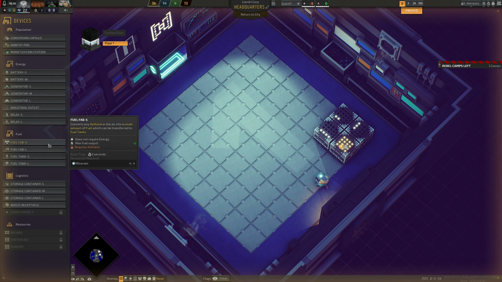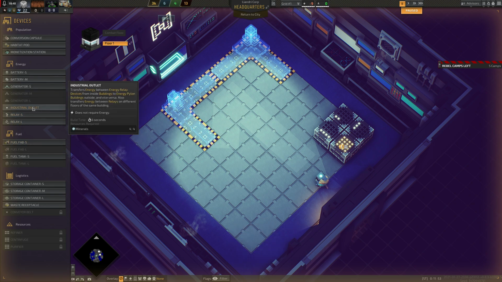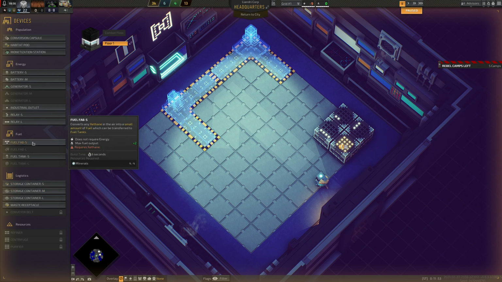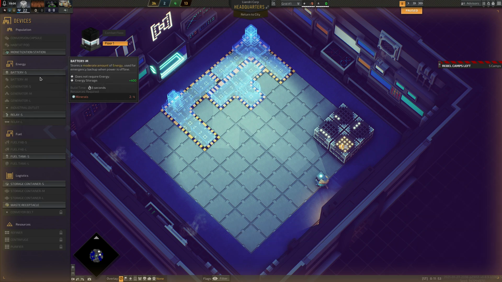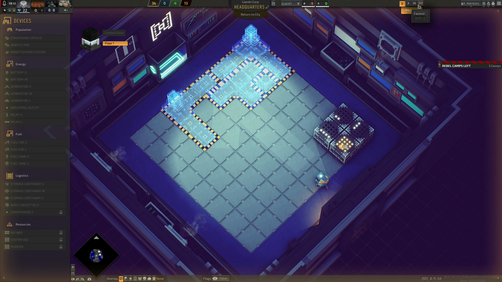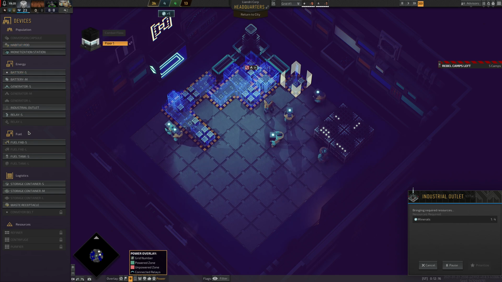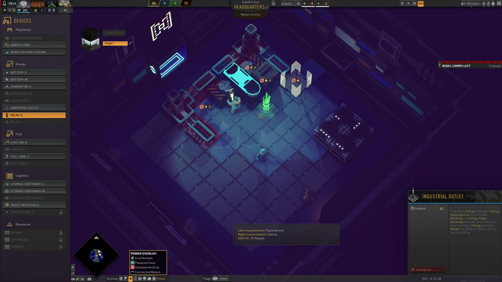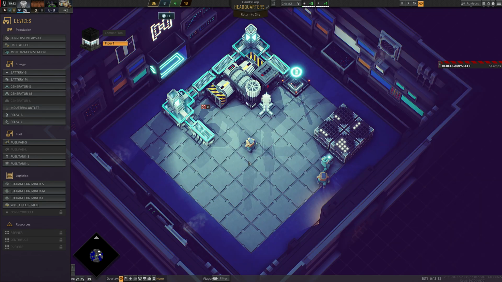Okay, that should give us enough. So 1, 2, and they're going to require 1 fuel each. So all I need is a single fuel lab. Okay. Do that. And we're going to need an industrial outlet and a release station. That should just about cover them, I think.